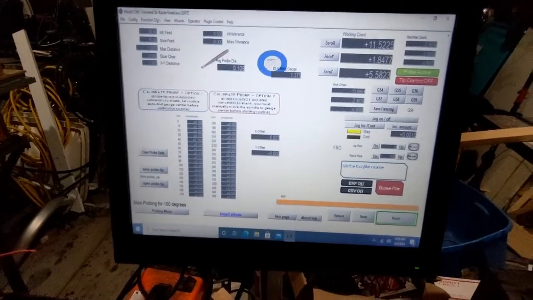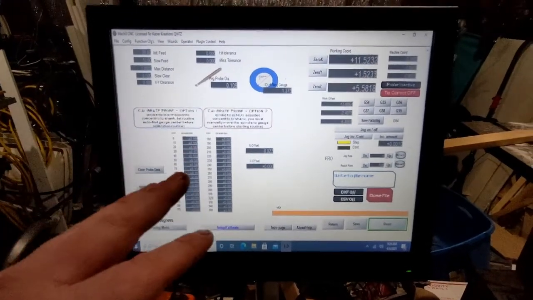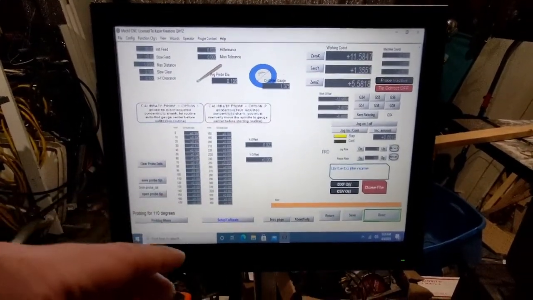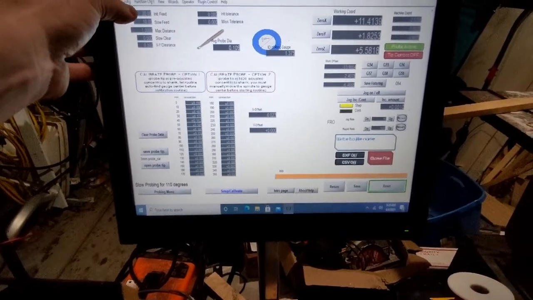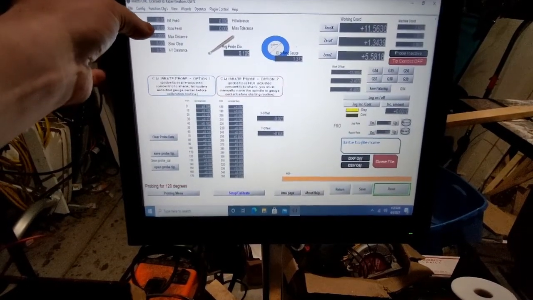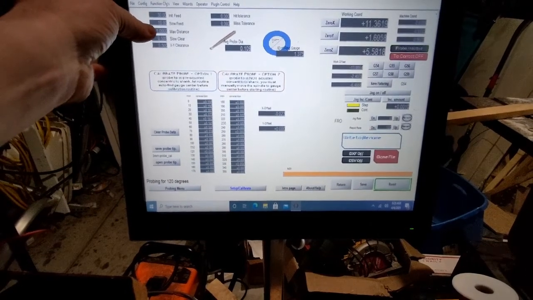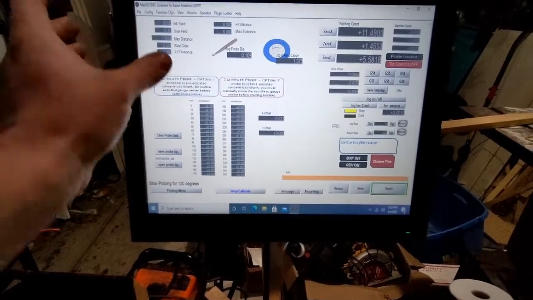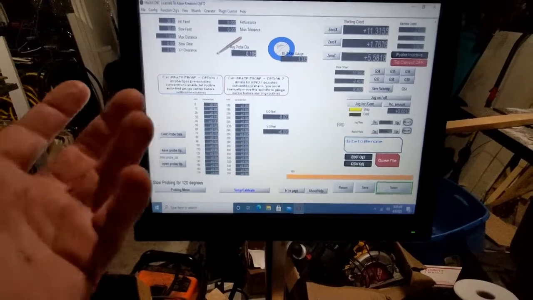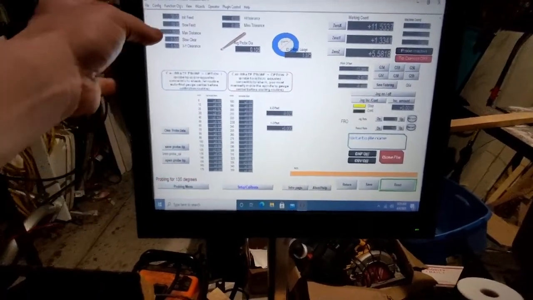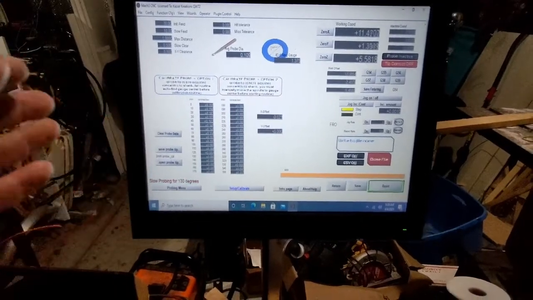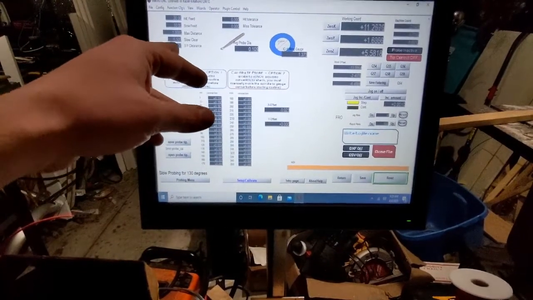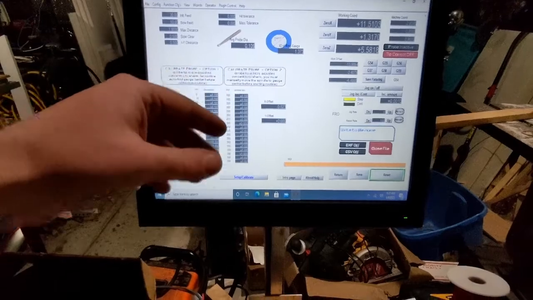While this is running, I just want to explain a couple of parameters that you do have to set before you get to this phase. You need to set your initial feed, your slow feeds, any max distance that you believe the probe should travel before it says, oh, I found an issue. And then your slow clear, how far back do you want it to travel before it travels again? And then any XY clearance.